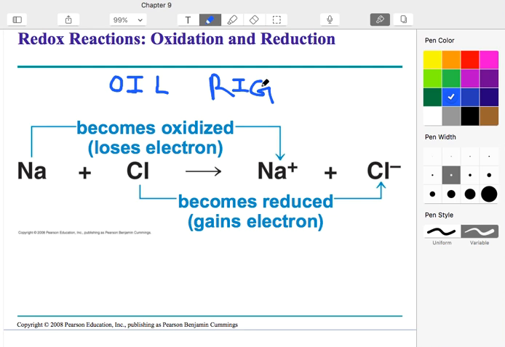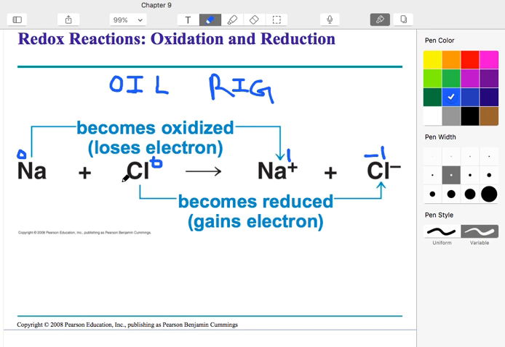In the case of NaCl, Na here has oxidation number zero, and you can see one here. Chlorine is also zero here, but you can see negative one here. So the sodium becomes oxidized. During this process it loses an electron, and it becomes the reducing agent. So sodium loses one electron, so it becomes oxidized. Remember, that's the concept you need to know.